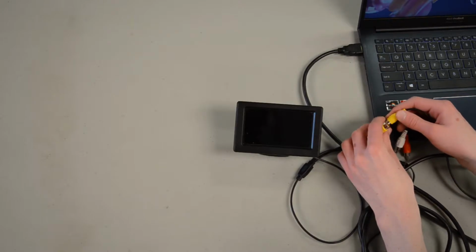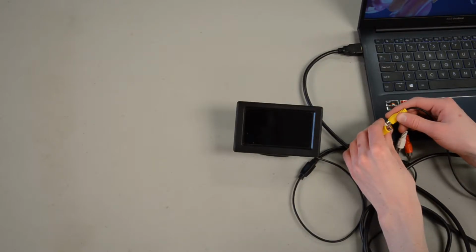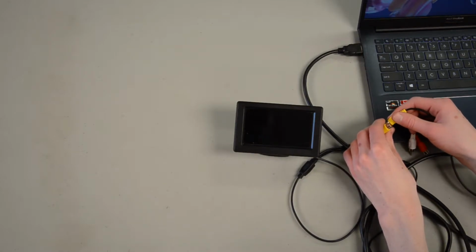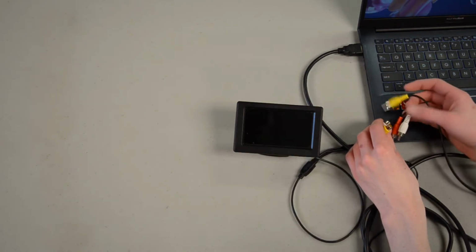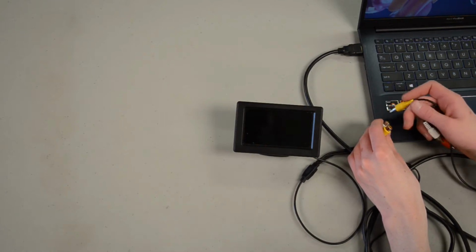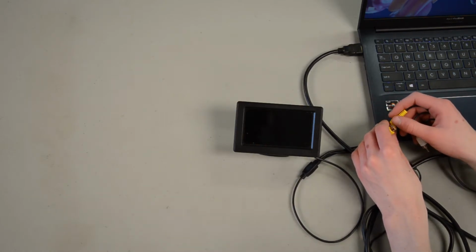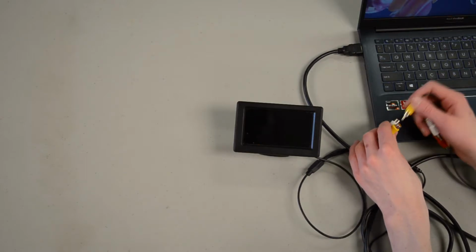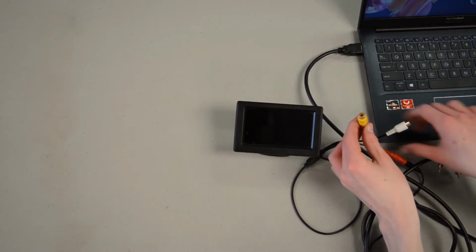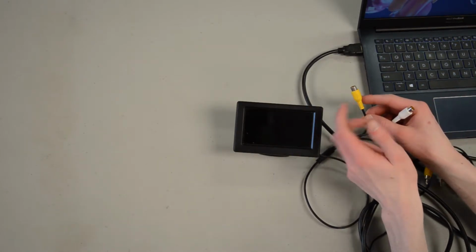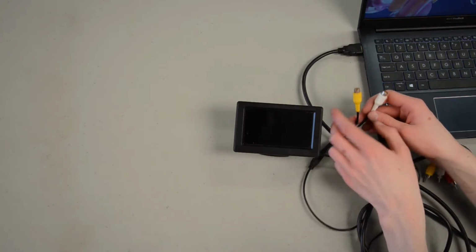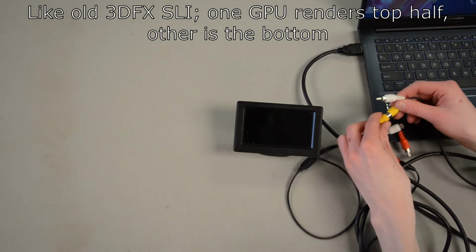And if you try plugging the video into the audio, I get just part of the signal as well. And if I plug the video into this, or the audio into that, nothing happens. So I don't know if these are two video inputs, or actually, I just now thought of this. This could be half the frame, and this could be the other half of the frame. I'm not exactly sure how it works.